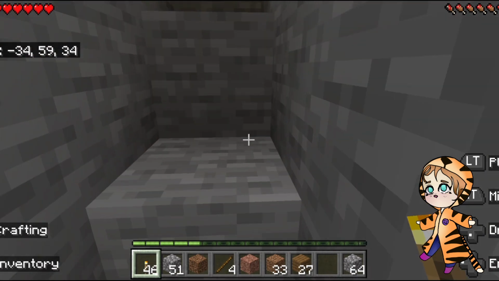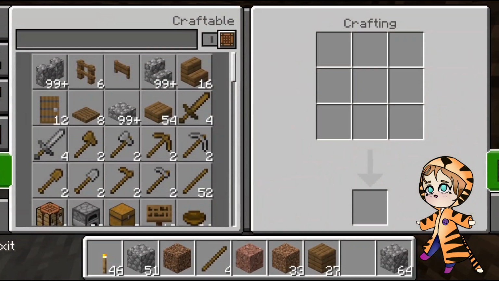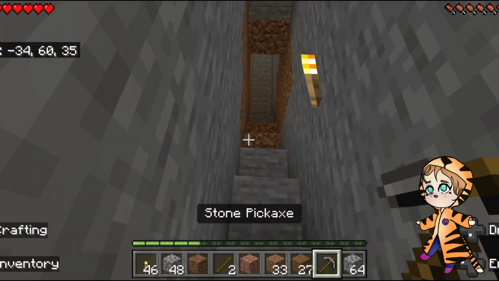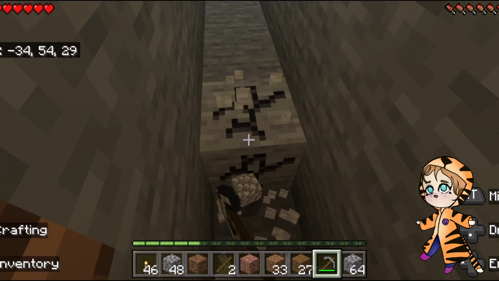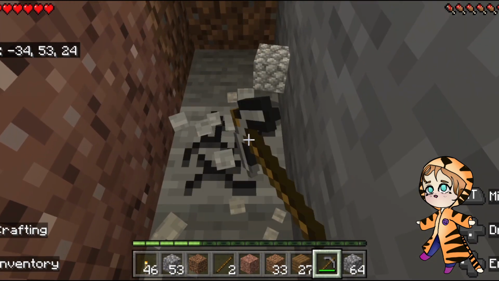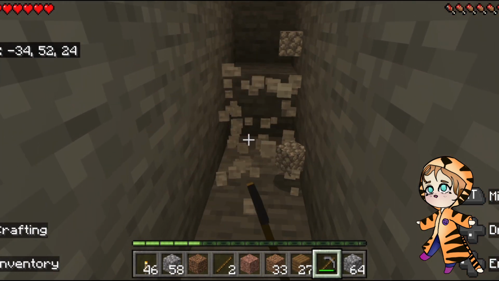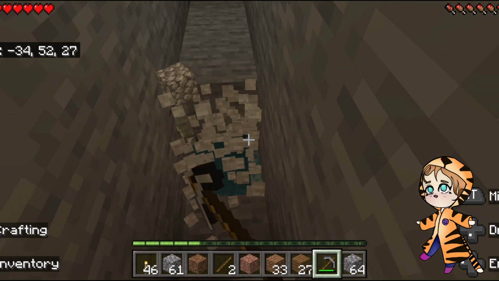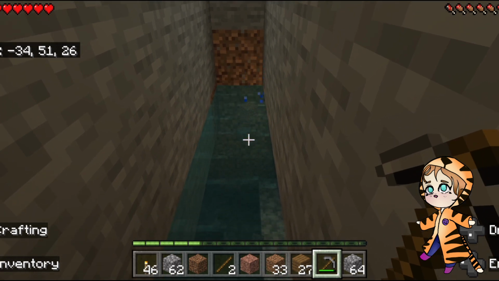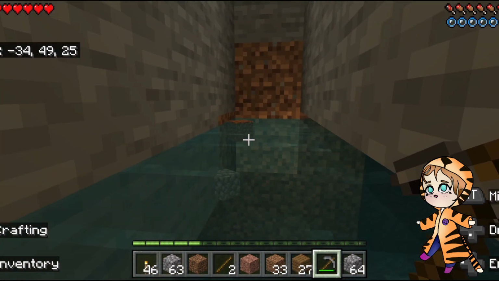Since it's like really easy to mine. Now let's go all the way back up to the top to craft another pickaxe. There we go. Underwater cave. Nice. Well, not really nice because they're a pain in the ass to mine stuff out of, but you know, still pretty cool.